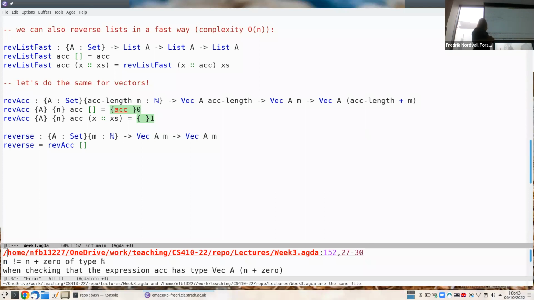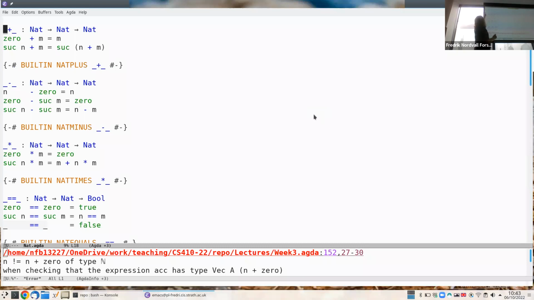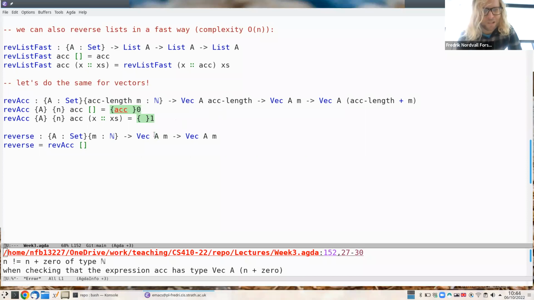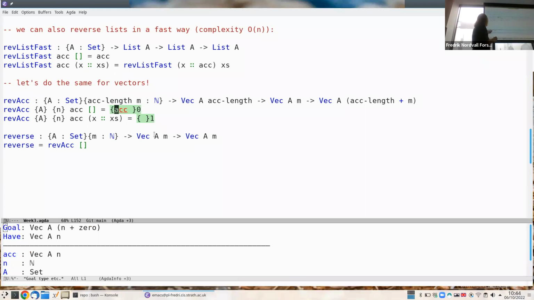But why is this not obvious? It's because in the definition of plus, there's no equation that says that n plus 0 is equal to n, right? All we know about plus are these two equations, and they don't talk about n plus 0, they just talk about 0 plus n. But we should be able to prove that n plus 0 is equal to n, because otherwise something is really wrong with our definition of plus, right? So this is how it usually goes. You have some idea that I want to return this thing here, but something in the type doesn't quite match up.